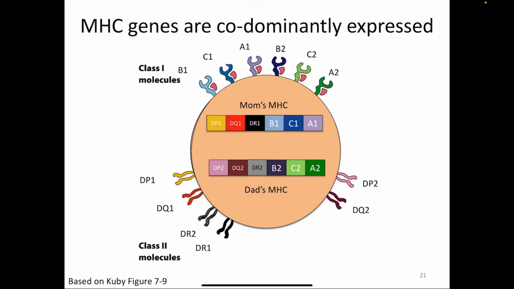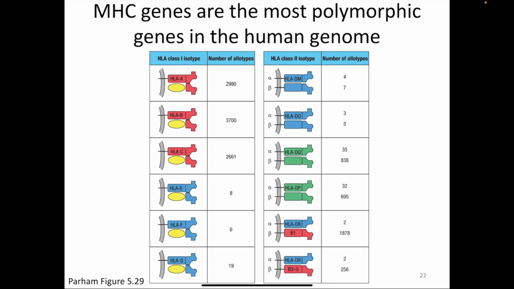The reason I'm saying this is because if we actually look at the MHC genes, they are the most polymorphic genes in the human genome. What that means is that there are the largest number of alleles of these genes out of any gene in the human genome. These are the genes that vary the most in the entire human genome. So in our example, we said there was one actin in humans, right?